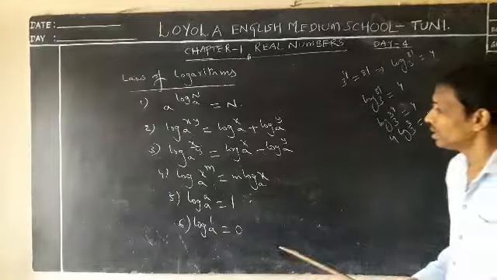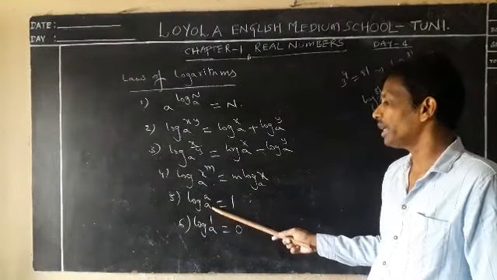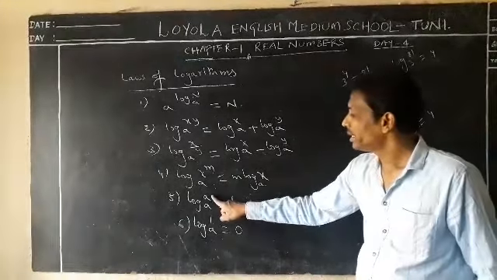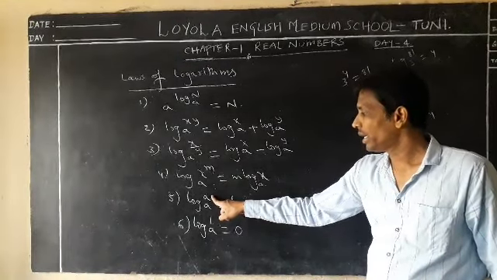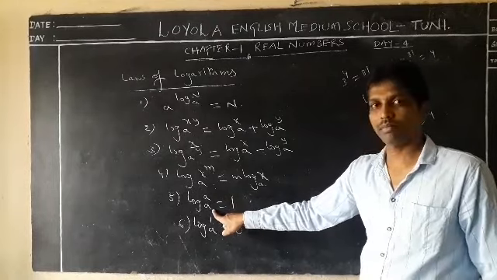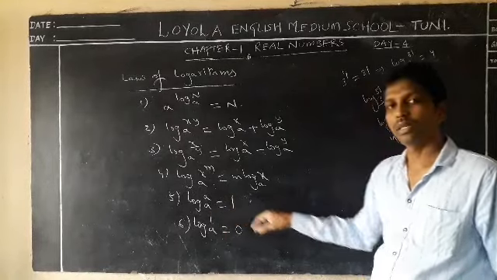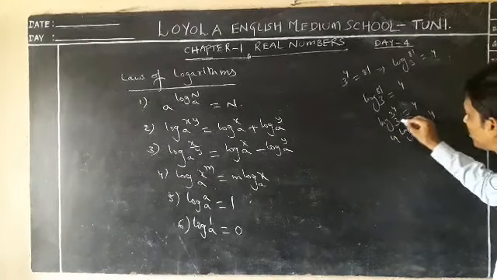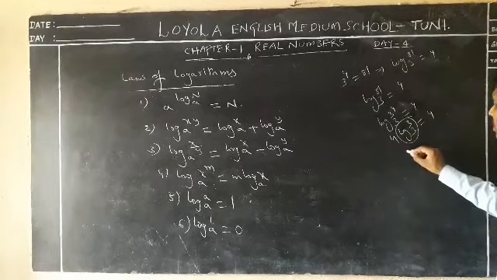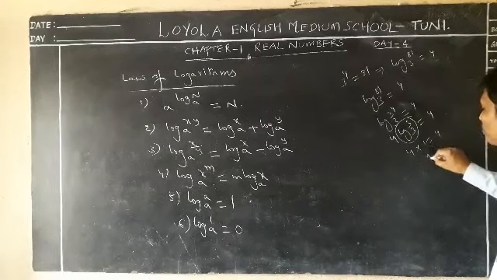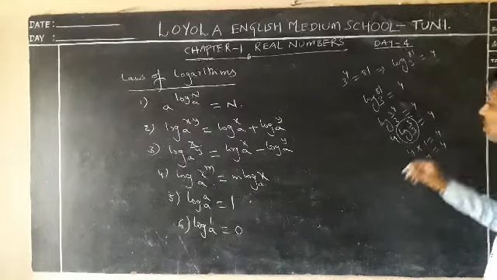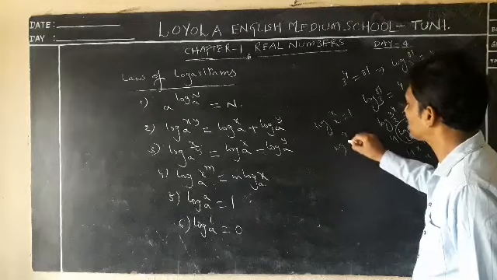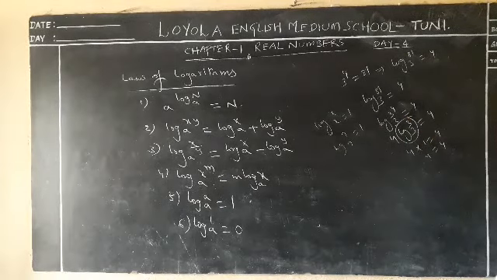And here the next formula is log a to the base a equal to 1. That means the logarithm of any number with the same base becomes 1. Of course here also we use the same condition, so automatically log 3 base 3 value becomes 1 only. So 4 is equal to 4. Not only this one, you take any value: log x to the base x is equal to 1, log 7 to the base 7 is equal to 1.